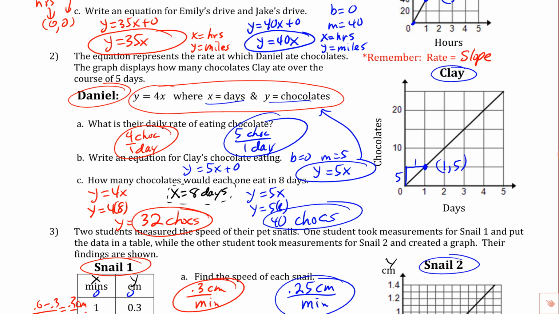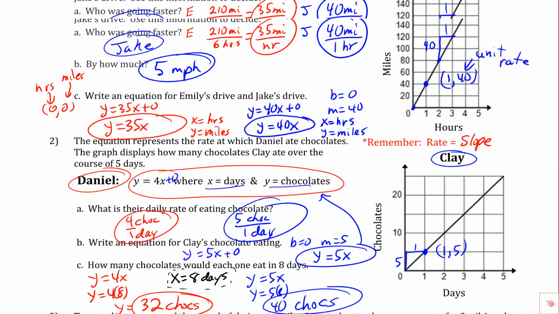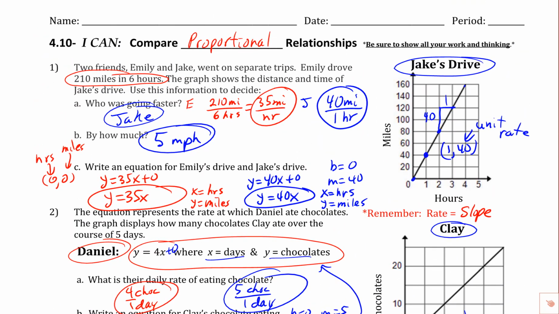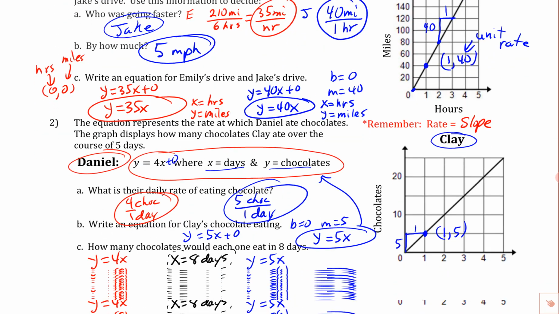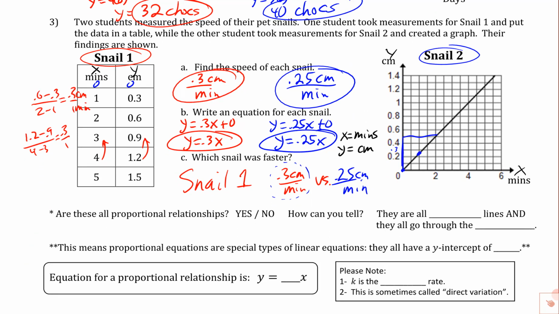Okay? On this one right here, you can also tell that this would be a straight line. And it would start out at 0, 0, just like the other one did. We had this line right here, and then we also, based on our assumption that if she was in her driveway, she wouldn't have gone anywhere if we didn't give her any time. Every single one of these is proportional. So we're going to circle a big fat yes on this one. And then it says, how can you tell?